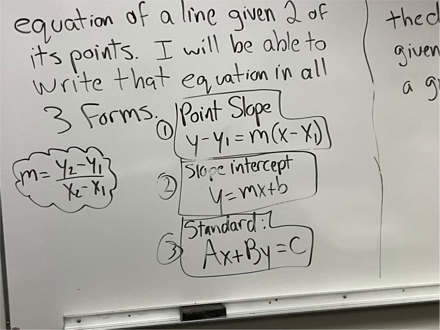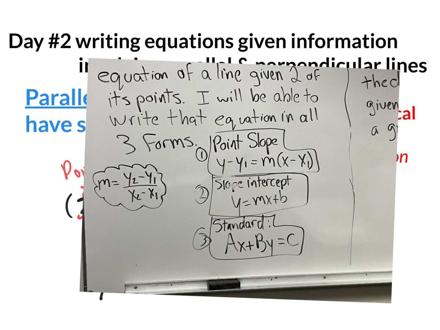If they ask you to change to slope intercept, all you have to do is distribute the m and then get rid of this guy. Like if you had a minus 3, all you do is plus 3 after distributing the m. And then you'll have y by itself, and that's slope intercept form. Or if they ask for standard form, you still distribute and move that over to get slope intercept, but then after that, you move the mx term back to the left side so it becomes standard. So it depends what form they're asking you for. It'd be good to practice all 3 forms.